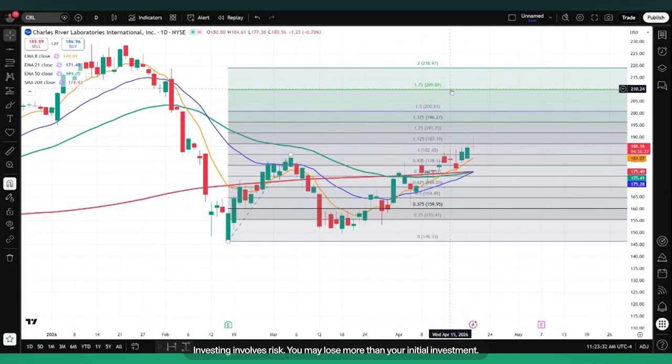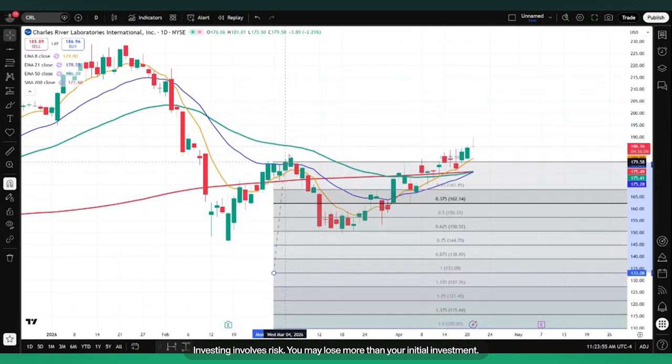Your 175 is target one. You take off whatever portion you want to take off. Mine may be different than yours. And then the 200 is where you take off the rest of the trade. I never advise people how much to take off unless I have more of a relationship with them in order to be able to talk about how they are as traders. And we can even remeasure this on the daily to show that they fit.